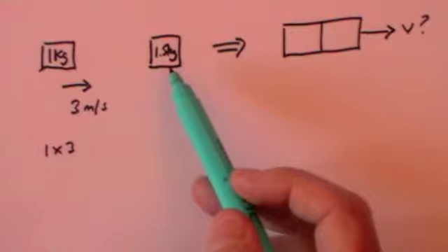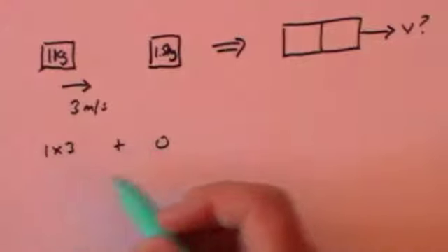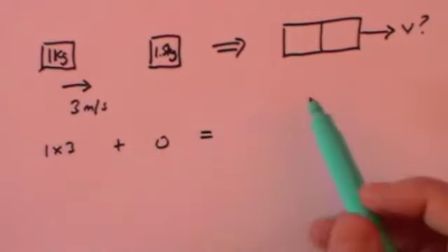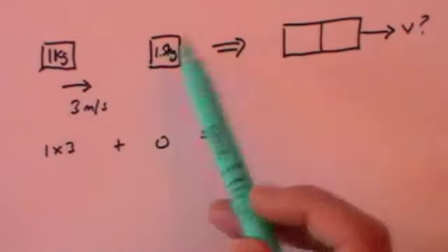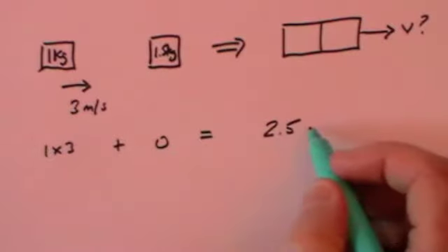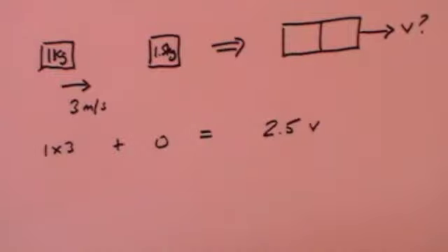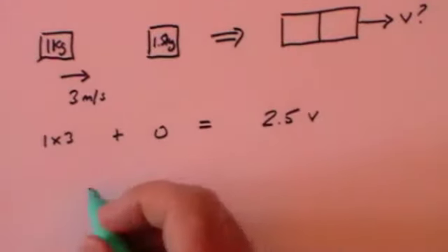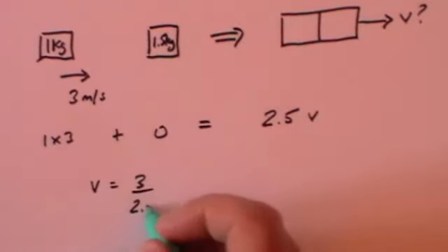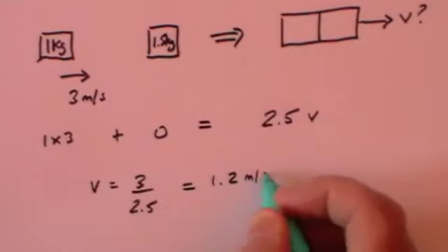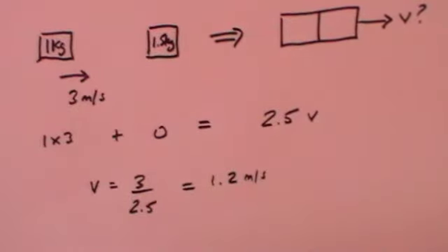What is the momentum of this? Well, we don't need to bother. It was stationary, so mass times velocity is going to be 0. So momentum before is this. What is the momentum afterwards? Now we've got a combined mass of 1 plus 1.5, which is 2.5, times the velocity v, which is the velocity of the coupled arrangement. And so now you've simply got that v is equal to 3 divided by 2.5, and that equals 1.2 meters per second. So the velocity with which this coupled unit will move to the right will be 1.2 meters per second.